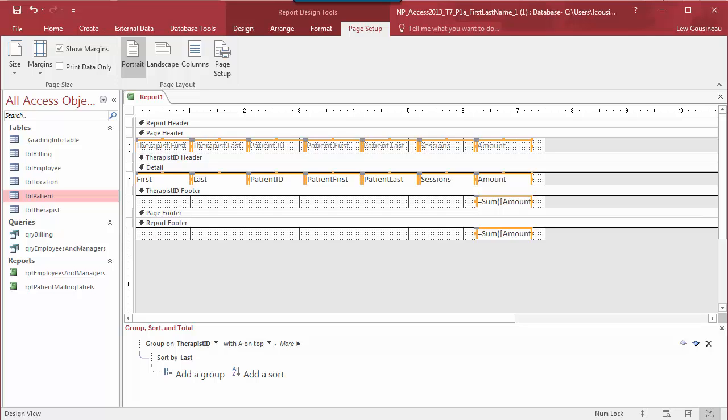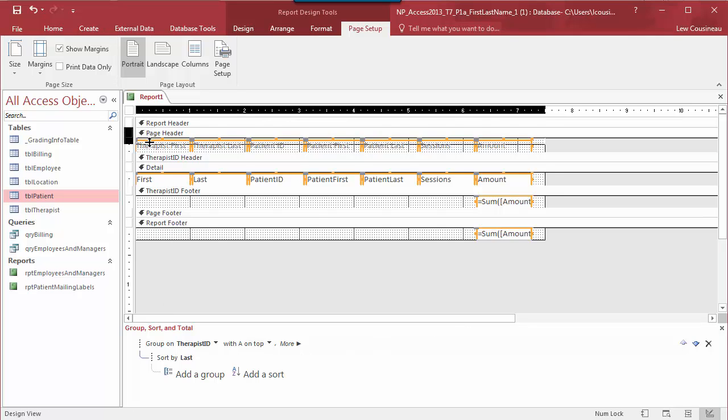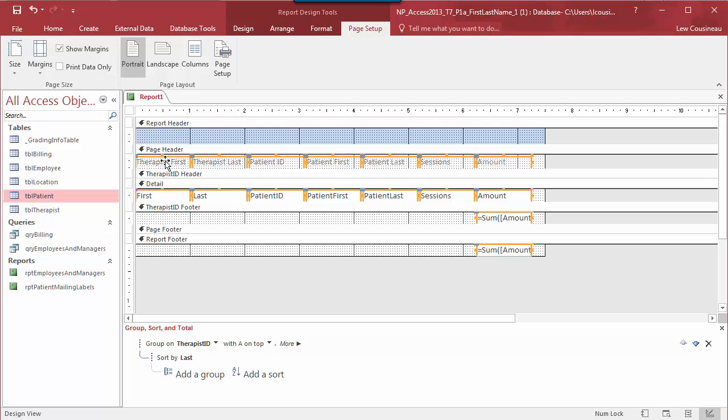And now moving on to instruction 13, we're going to move the first and last text box controls into the header section. So this is where we're finally going to start making sense. So right here I'm going to drag down to give myself some room, and then I can grab the controls and move those up. So, whoops, the first thing I shouldn't have done, I didn't want to move the page header.